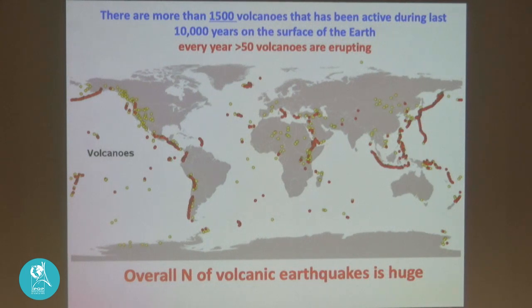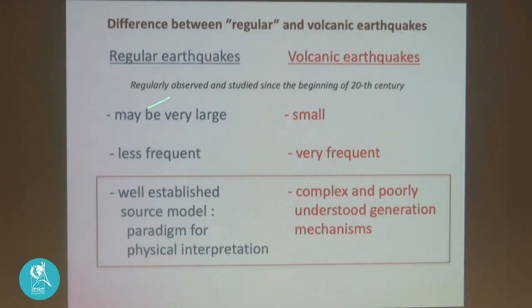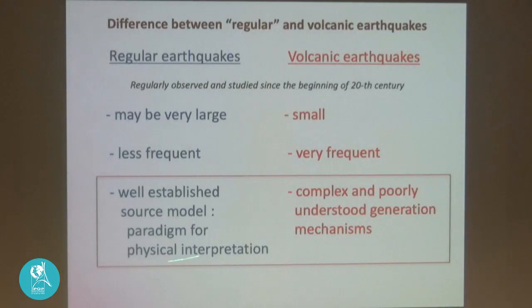And this is not surprising because volcanoes are obviously very dynamic with a lot of strong forcing from stresses and fluid pressure. So now let us discuss the complexity of the source model of tectonic earthquakes and volcanic earthquakes. First, I will briefly describe the existing paradigm for interpretation of tectonic earthquakes.